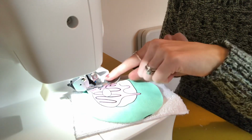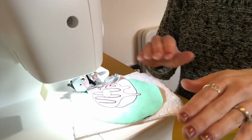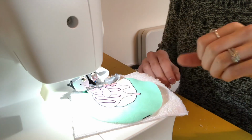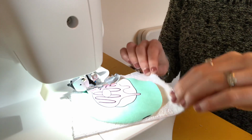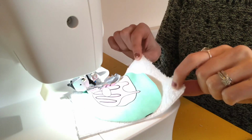So I'm at the top of that circle now, so now I want to start turning my fabric, and obviously this fabric's stretchy, so you just want to be careful that you're not stretching it out. You just want to be turning it with your square.